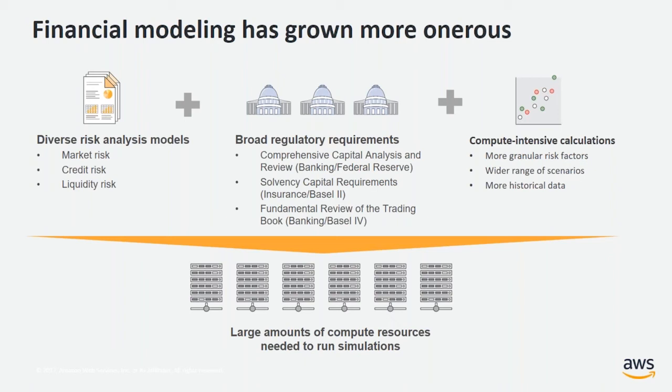FRTB is expected to result in a tenfold increase in regulatory risk calculations. And perhaps more importantly, for large financial firms, it will allow the incorporation of trading desk risk models where approved, but with daily backtesting rules to ensure it's consistent with market observations. This means that the risk models used on an intraday basis by trading desks are converging with those used for regulatory purposes and will increase the need for near real-time risk calculations rather than batch.